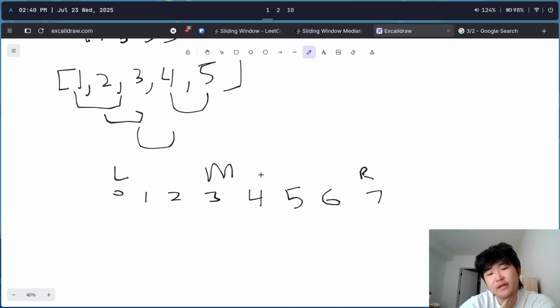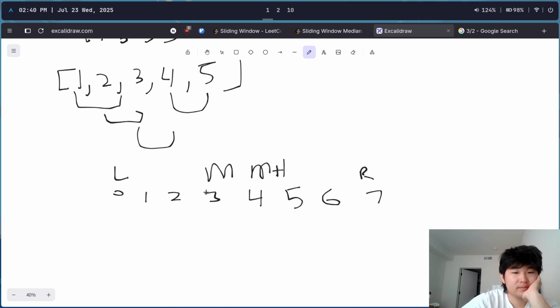We take the average between those two, right? Or just do this. Take the average, which will be, I don't know where it will land. So this is 8. 8 divided by 2 will be 4. So 0, 1, 2, 3, 4. So m minus 1. Will this work?